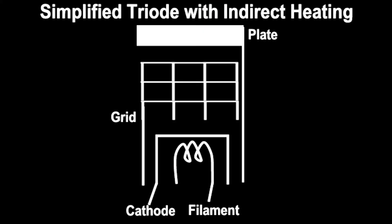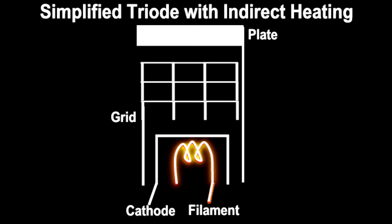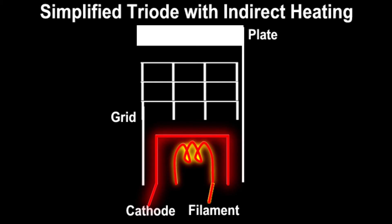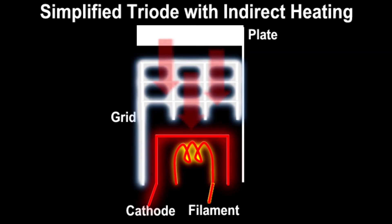This is how this type of tube operates. Filament voltage is supplied, the filaments heat up, and the filaments heat the cathode which releases electrons in the form of thermionic emissions. This warm-up time is the most obvious side effect of using vacuum tubes — the circuit has to warm up, unlike solid-state electronics that are ready as soon as they receive power. The plate of the tube is given a large positive charge or electron deficit by the high voltage supply. The plate takes in electrons from the cathode at a given rate at rest, based on the plate supply voltage and a cathode bias. As the grid becomes charged or discharged, it changes or modulates the current flow from plate to cathode. Remember: current flows opposite from electrons.